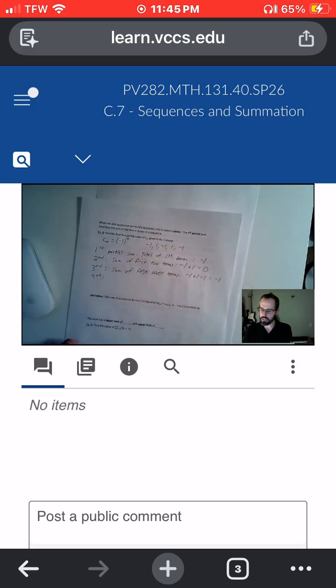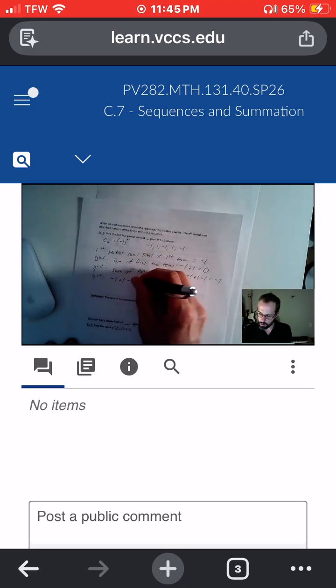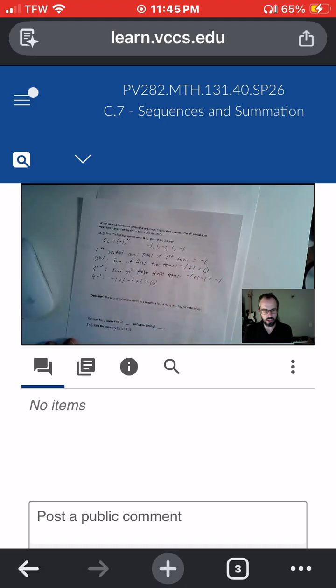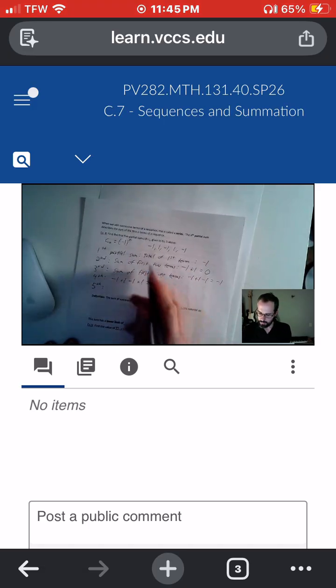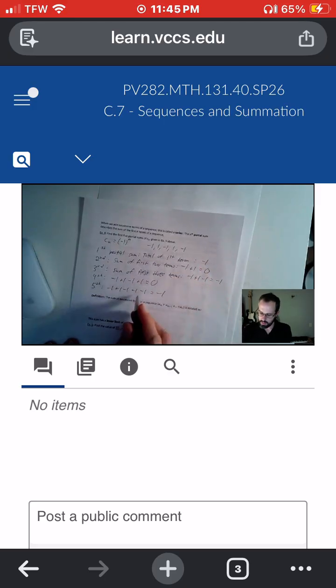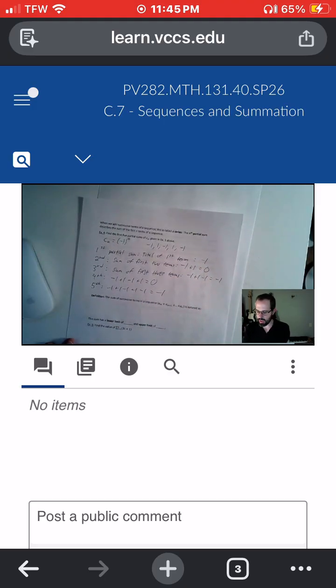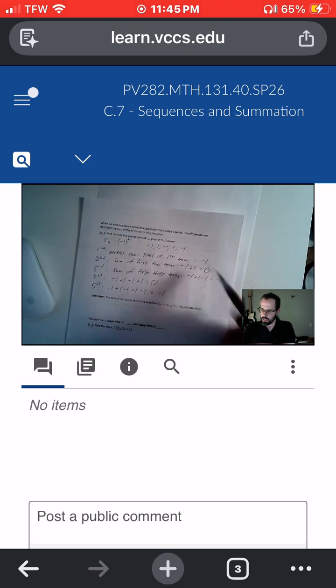The fourth partial sum is going to be the sum of the first four terms. Since we've already written out these terms, all we have to do is add them up. We can note they pair off together. We get a fourth partial sum of 0. And then lastly, if we do our fifth partial sum, we just throw in that last -1. We already know the sum of the first four is 0, so if we subtract 1 from that, we get -1. So partial sums means we're taking a sequence and adding up progressive terms of that.